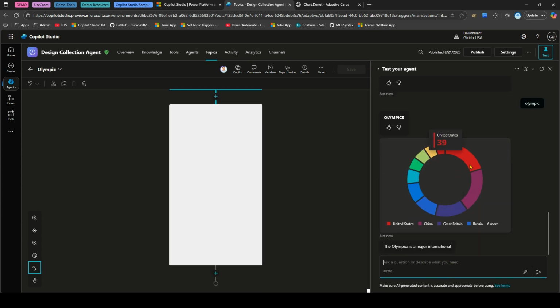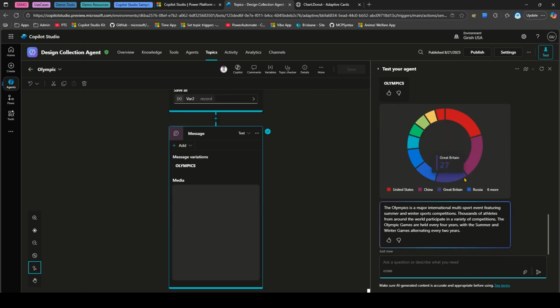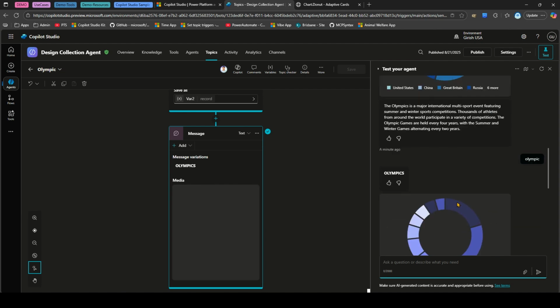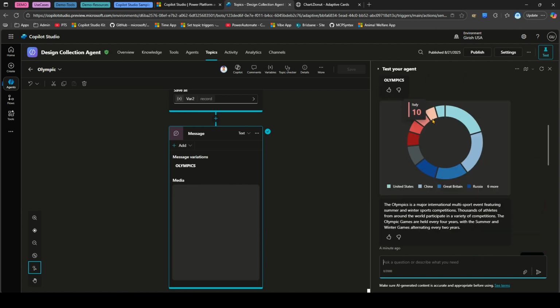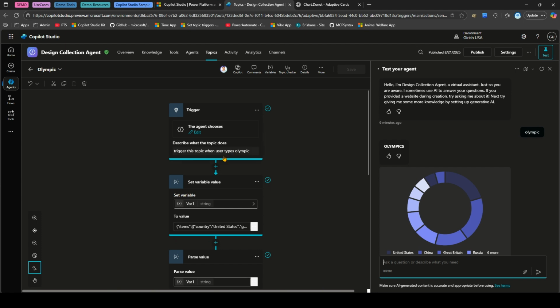And now you might have seen a different donut chart: categorical, sequential, diverging. So if you see, I can generate those different types of graph. I can even put a title in this donut chart, right? Just to recap what we have done, we have created our own data set. Now this data set can be a hard-coded data set, or it can come from your Power Automate flow, a Dataverse table, or any data source.